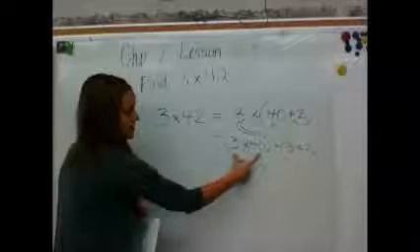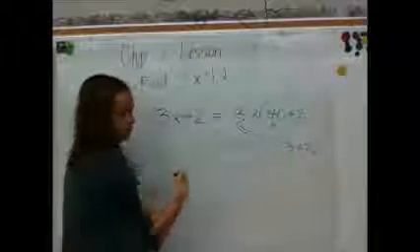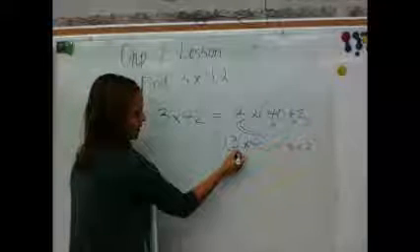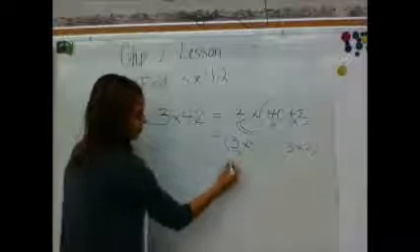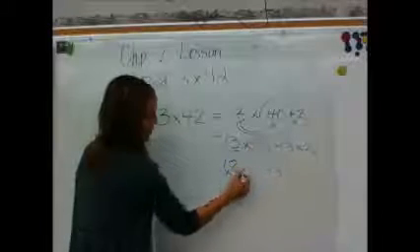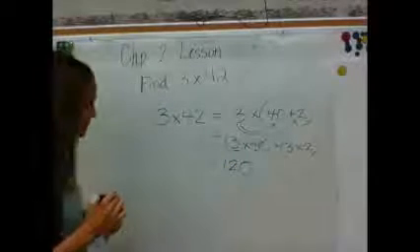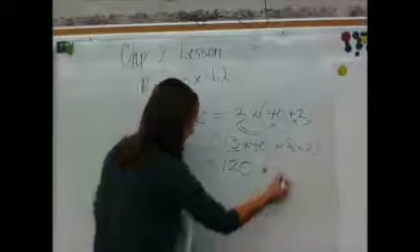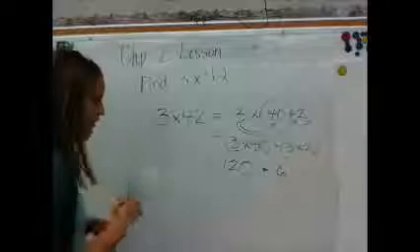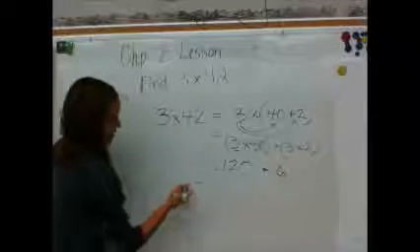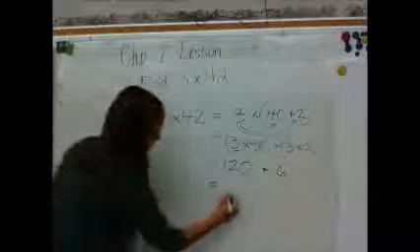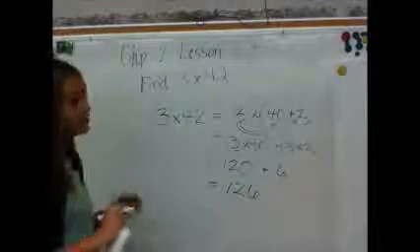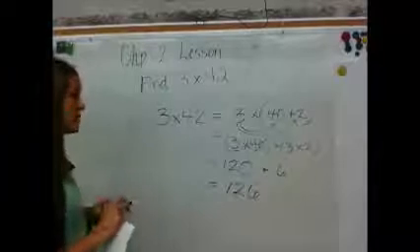So now we're going to do what's inside of the parentheses. If we think about our power of 10s, this is a number that ends in 0. So I'm going to go 3 times 4 is 12, and I've got 1 0, so I'm going to add that on to my answer. That's not my final answer because I still need to do 3 times 2. We all know what that is. That's 6, I'm sorry. I was trying to add them together in my head. And if I add together 120 plus 6, I come out with 126. Woohoo! And if we were to do an area model, we would get the same exact thing.